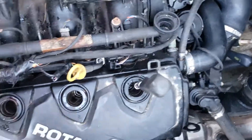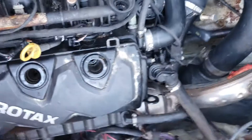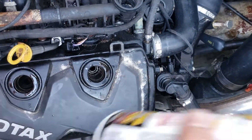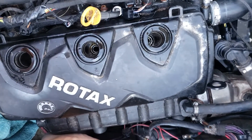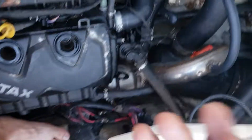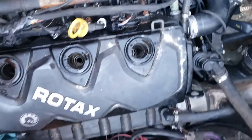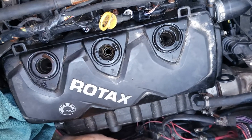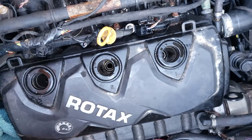If it is seized, I've had a seized engine like this before — I just take some PB Blaster penetrating oil and put a little bit down there to coat the top of the cylinder to see if you can break it loose. Put it in all three cylinders and leave it for about 24 hours. The next day, push down hard on one that's midway. The one at top dead center — don't do that one because you won't be able to press it anyway. On the other ones, give a good press or tap it with a hammer, just not hard enough to damage the top of the piston.